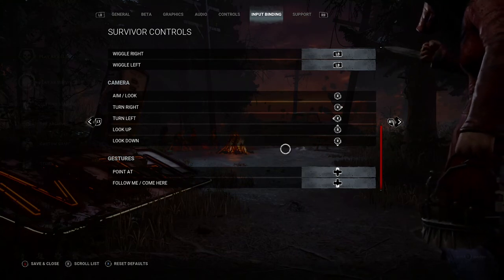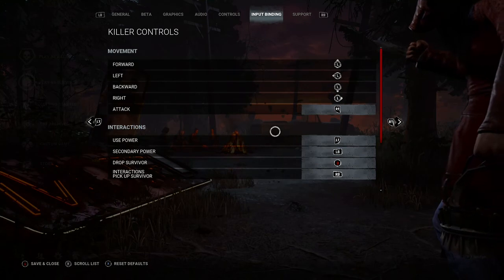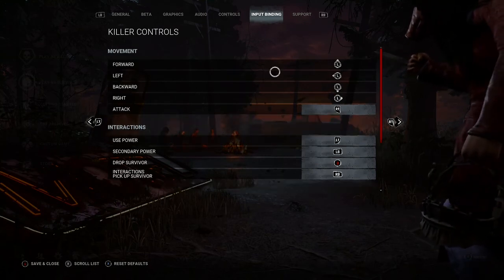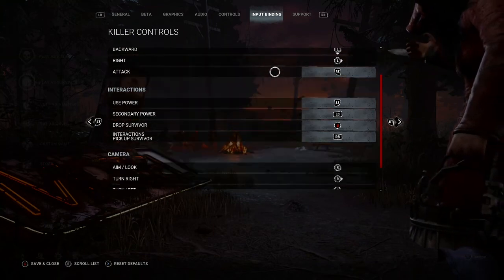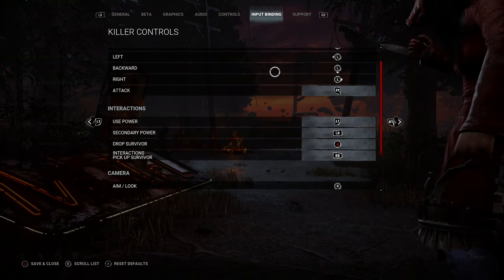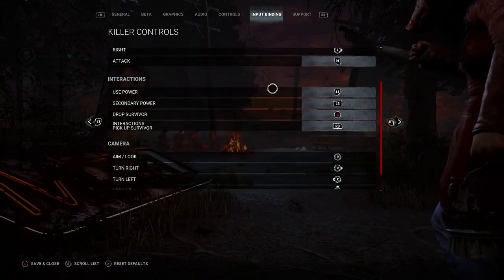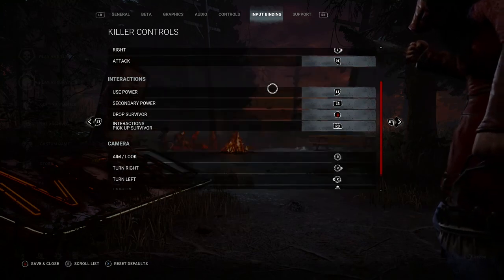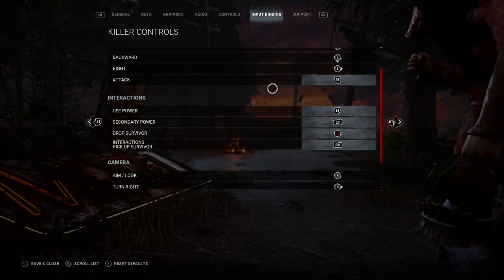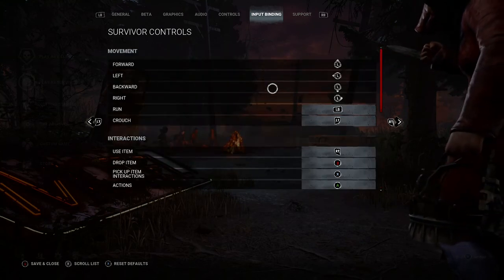I really like it. I've been sticking with this for a very long time. I'm probably never going to change this because this is great. This has worked really well for me. Activate ability, which is dead hard, basically. Dead hard's on right bumper. Wiggle left, wiggle right. They're both on left bumper. If you have the new wiggle interaction on, I didn't want to have to go from left bumper to right bumper to left bumper to right bumper, so I put them both on left bumper. And then everything else, I didn't really change anything about it. All the other stuff should all be default.